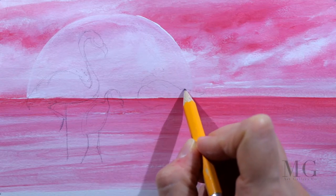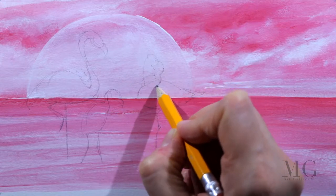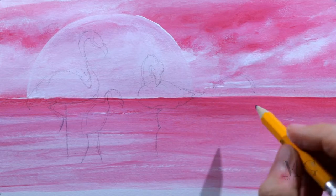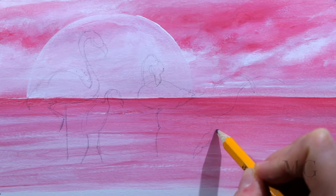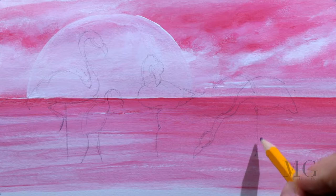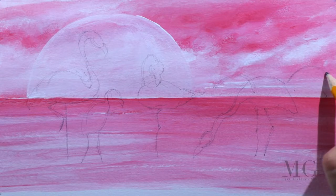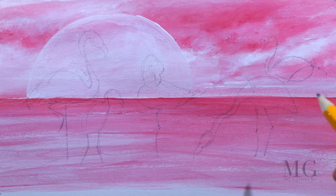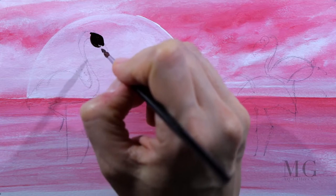Okay, third one, it's here. I'll start with the body. For this bird, we can see only one leg. Okay, the next bird over here. And the last one, let's say somewhere here. And this is the head, the neck, and the leg. So we have a total of 5 flamingo birds.